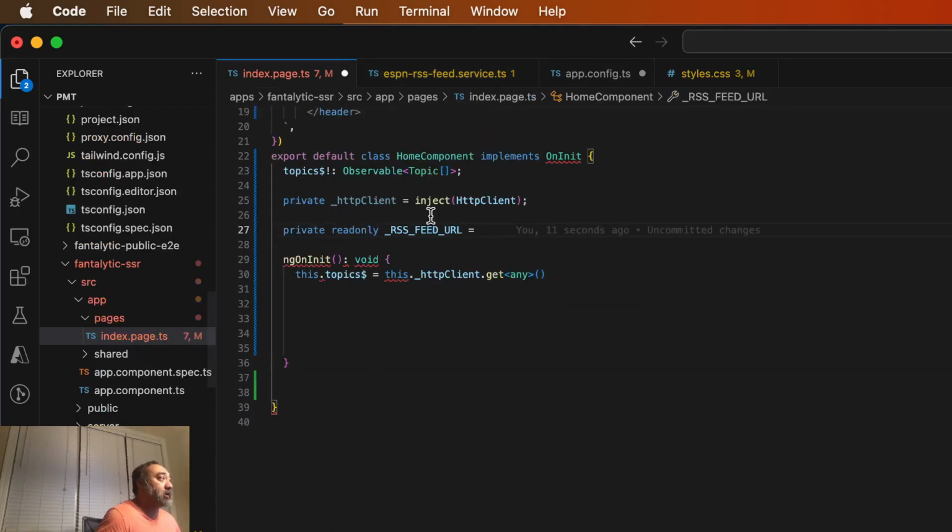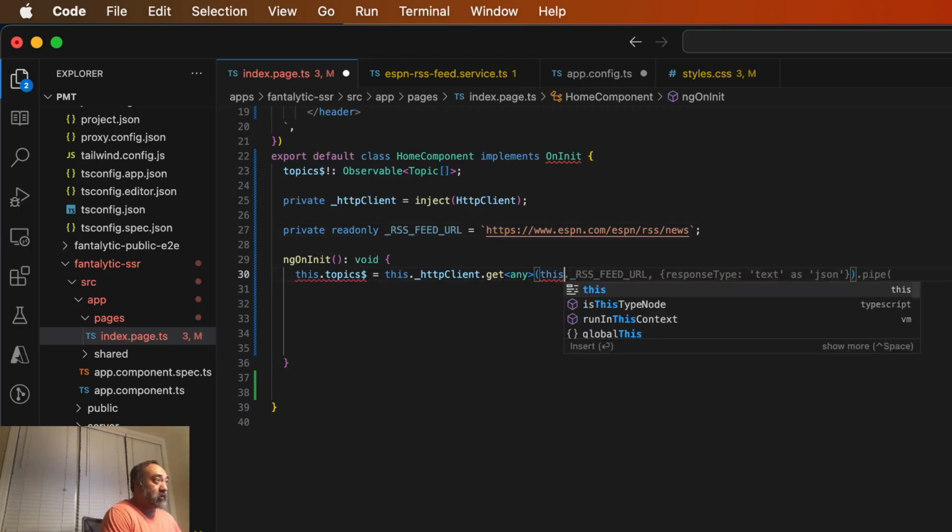Then go back here, paste that in here, and then this will be underscore. Let's do this.underscore. There we go. Dot pipe.